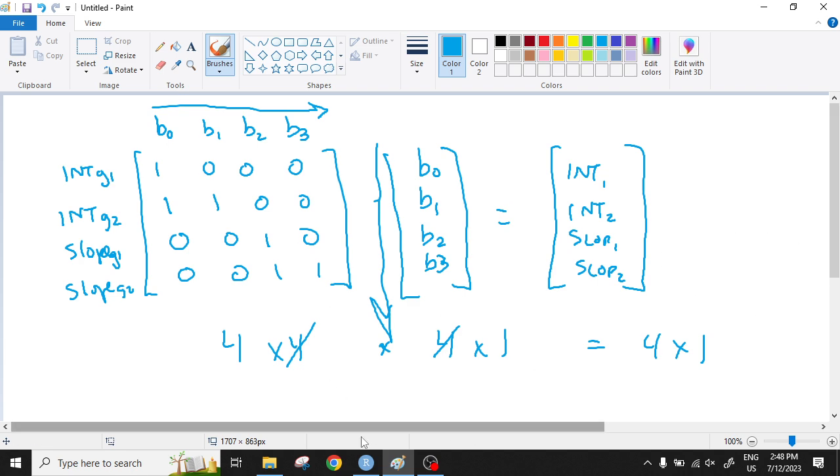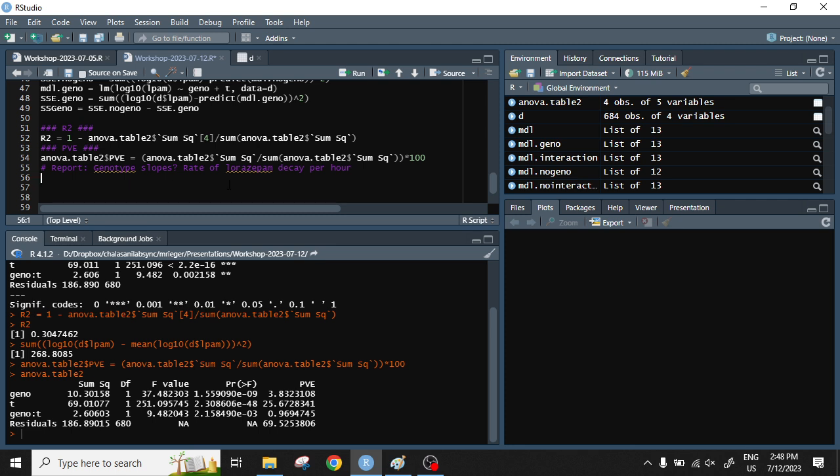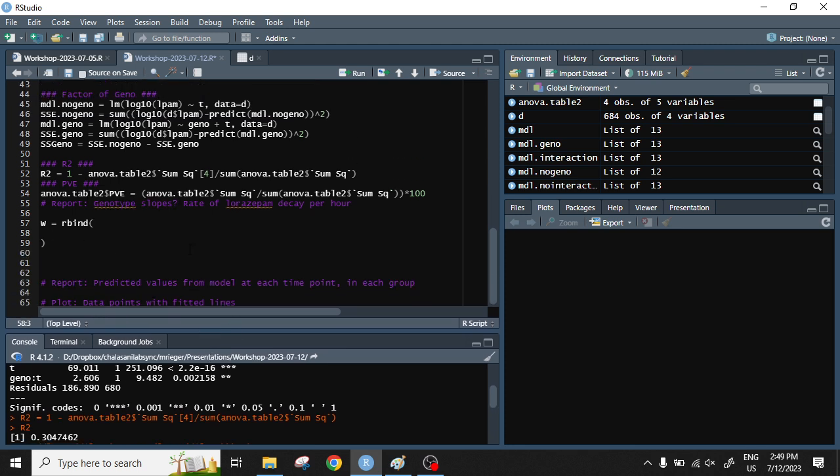So in R, let's go ahead and calculate this. So I'm going to call this matrix W. That's for reasons. In linear algebra, especially in statistical linear algebra, linear transformations are often labeled with the letter W. I don't know why. Okay, cool. So W is going to equal, now how am I going to assemble this matrix? The easiest way to do this is using the rbind function. That means we're going to take a bunch of row vectors and stack them on top of each other, right? So to do that, we're going to do rbind. And I'm actually going to put in an enter here because R does not interpret carriage returns, so you can add as many as you want for clarity.